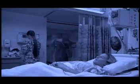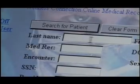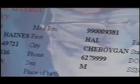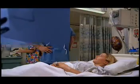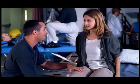The first one comes from Dr. Pang. He had a patient in the hospital, and this system allows him to look up the patient record from his office. And so he was able to create a prescription for that patient and get them on medicines immediately, whereas in our old environment, that patient probably would not have received that med until the next morning. So the patient got a 12-hour head start on getting those medicines, and that results in better health care for the patient, better results for the hospital because it decreases the length of stay of the patient.